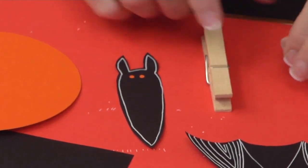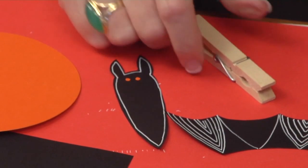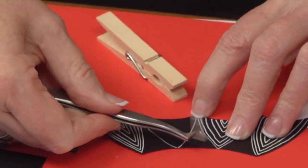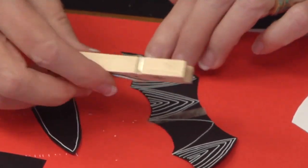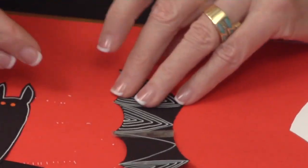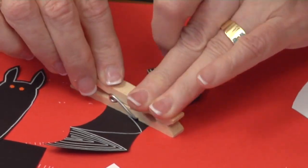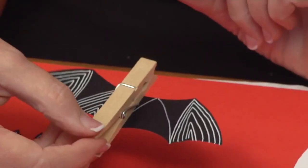In order to do that, I'll fasten the wingspan down first. So I'm going to take a little piece of double stick tape and put it right down the middle of the wings. You can use glue, you can use whatever adhesive you want. If kids are going to be wearing it, I just want it to be extra sturdy. So I'm going to try to turn this. I don't know how easy it is for you to see the tape, but I'm going to place the clothespin directly over. So that's going to fasten, and then I can reinforce this way. That's going to fasten the wings down.